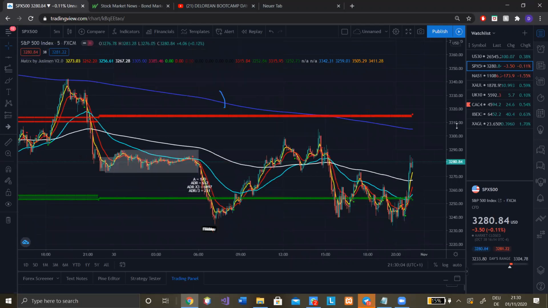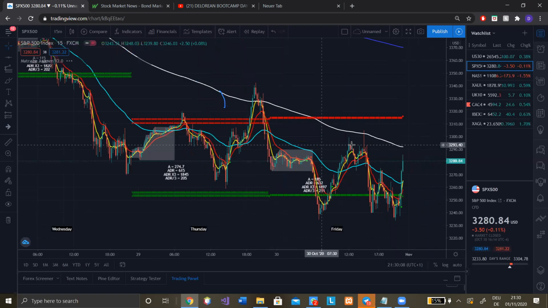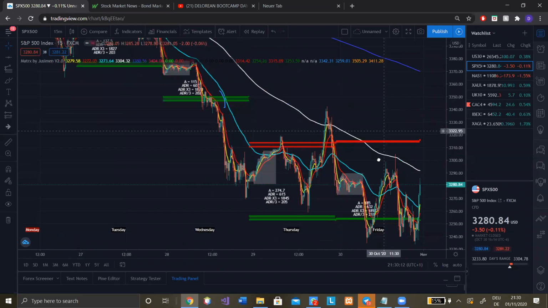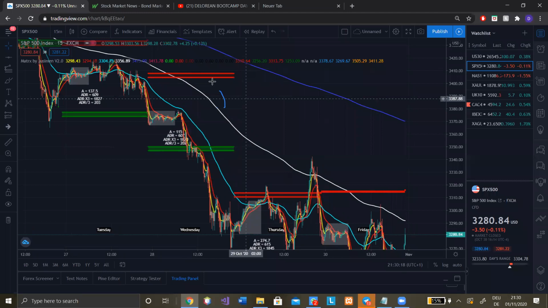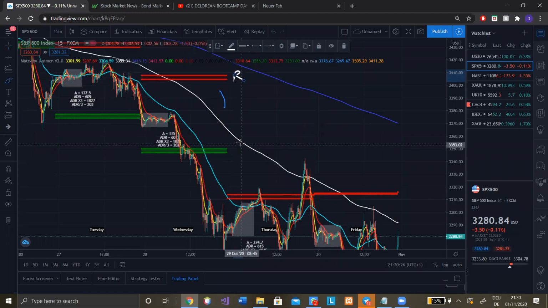And then you will have this. Go on a 15 minutes chart to make the work easy. You'll have this red and green as well. Let me explain this shortly. This red is the resistance. This red acts as a resistance, and the green always acts as a support. So this here acts as a resistance. This acts as a support for the day.